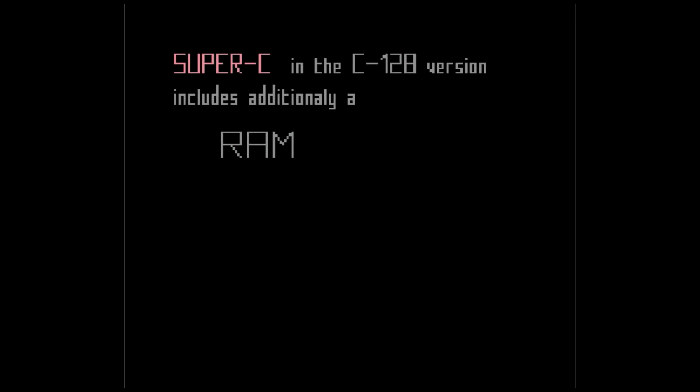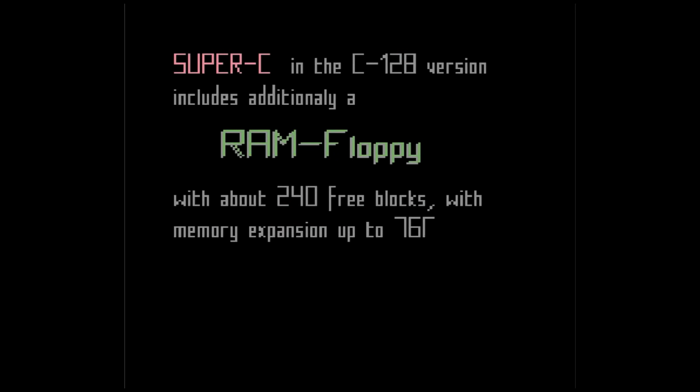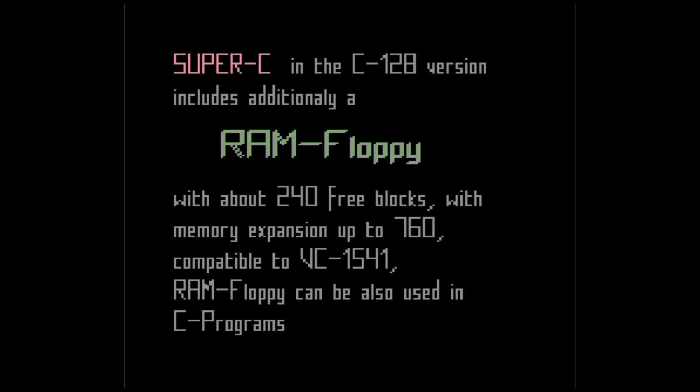So I did play around with the 128 version as well, and it's quite different than the 64 version in 2 major ways. The not-so-good way is they give you a drive H that's a RAM drive that has 64K or 240 blocks. It mentions in the manual that they're going to add support for the 256K REUs, but I don't see any evidence that that feature exists in the product. I could not get it to work on my 128 emulator.